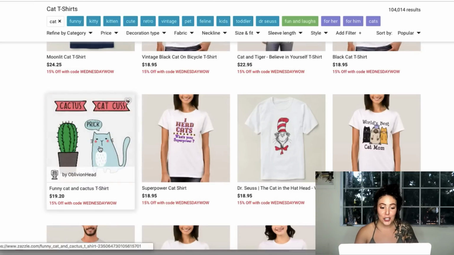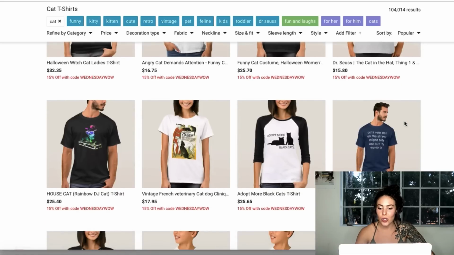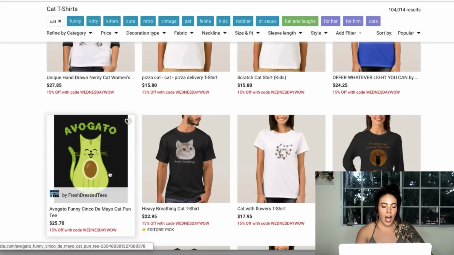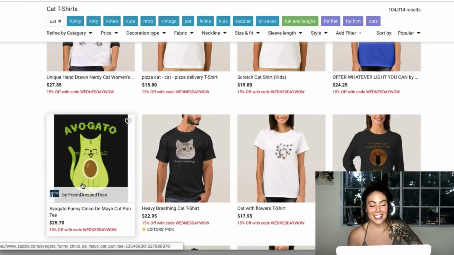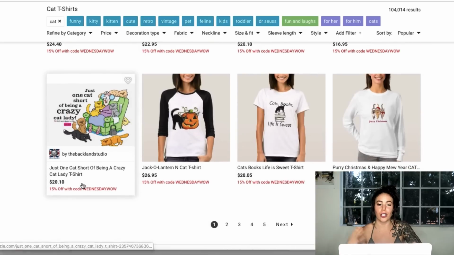Cactuses are surprisingly a very passionate niche. I mean, that's a store in itself if you did cat apparel with cactuses. And it's got this funny cactus, cat cuss, and then the cat's saying, which is kind of hilarious. So this is a perfect one. And again, we have tacos and cats. And so we're starting to see a trend with that. So there's tons of different designs. Avocado, that's perfect. Avocados are a really passionate niche. And again, just finding a niche within a niche and then detail targeting it for your Facebook ads is how you're gonna really make sales.